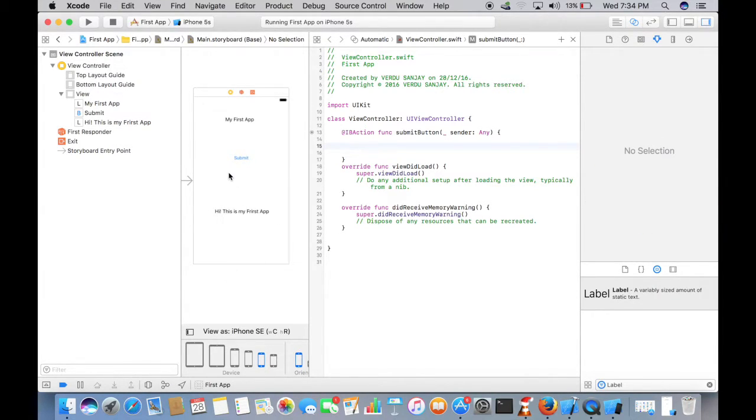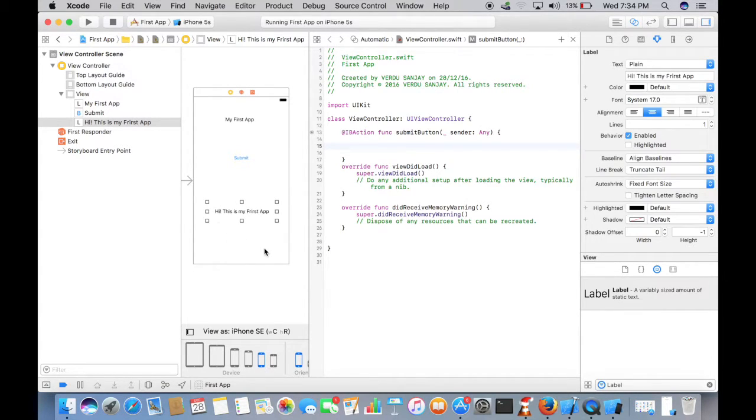So what I'm thinking is, when you actually click the button, this particular label should say hi iCode. Like, we are making an action. Click on the button and it does something, like telling you hi iCode. So we are making it.